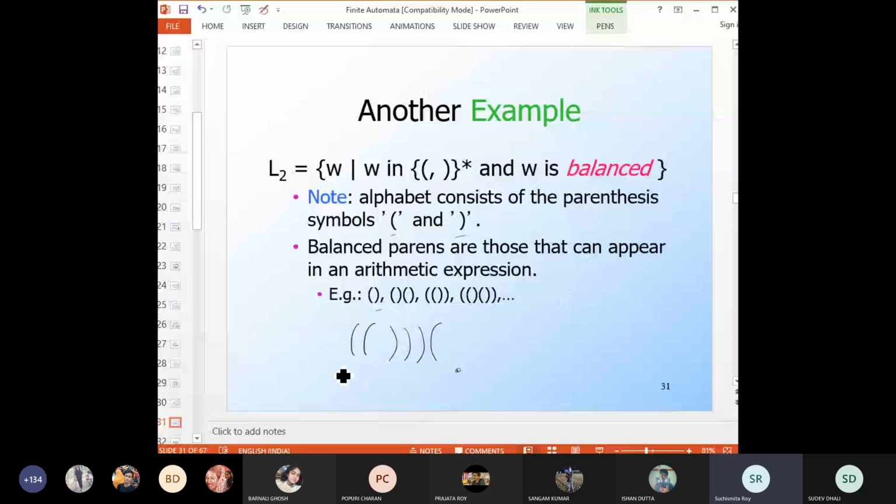So this is not acceptable, but something like this, have I balanced it? Yes. So this is now acceptable. So that means at every point you should have kept a count of how many left brackets you have seen. That is why this is not a regular expression. Actually, it is very difficult to define in exact terms what a regular expression is and what a finite automata is.